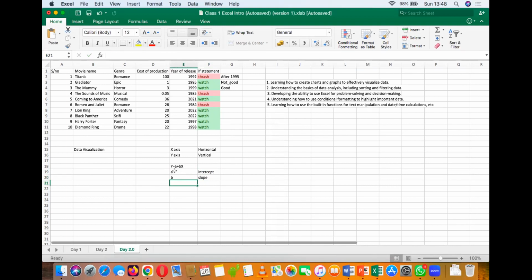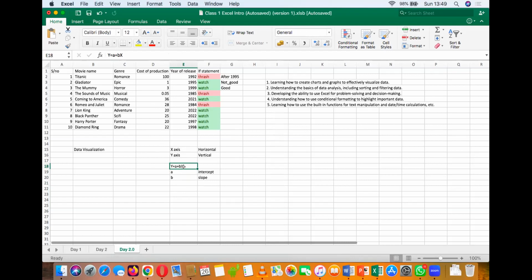All right. So in any data set that you draw a graph, whether it's a column graph or a line graph or whatever, this formula usually pops out. And if you draw a trend line, I'll show you what a trend line is for those that don't know. By the time you draw a trend line, Excel can give you the formula of the graph.